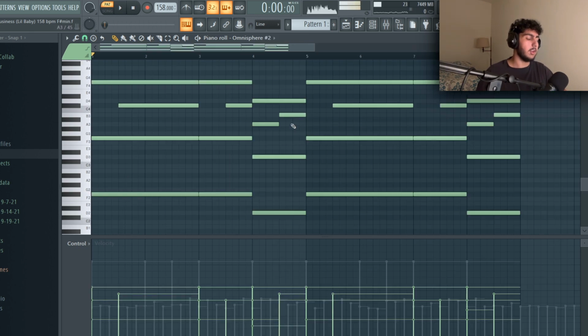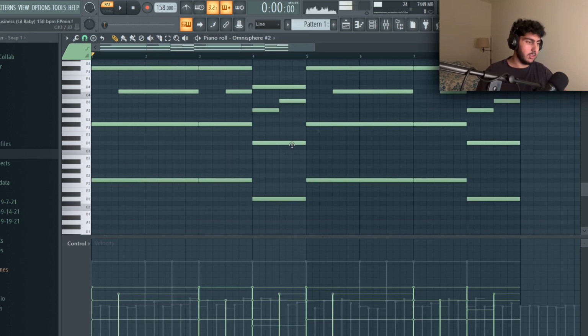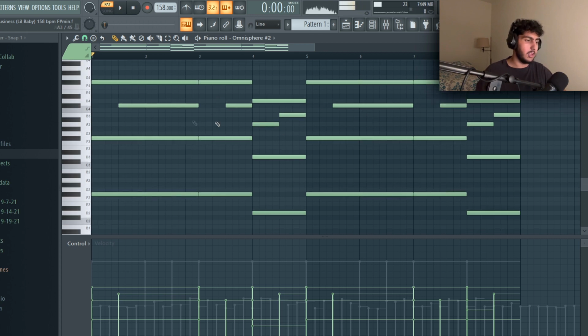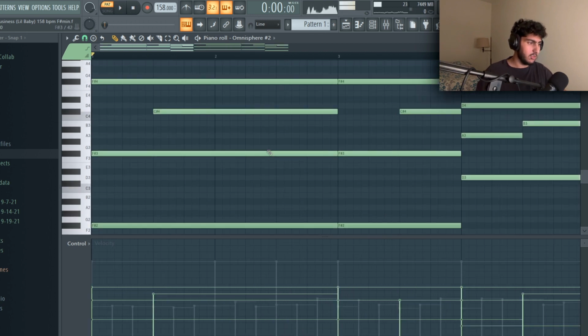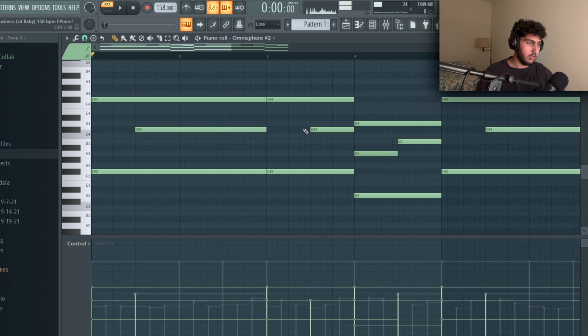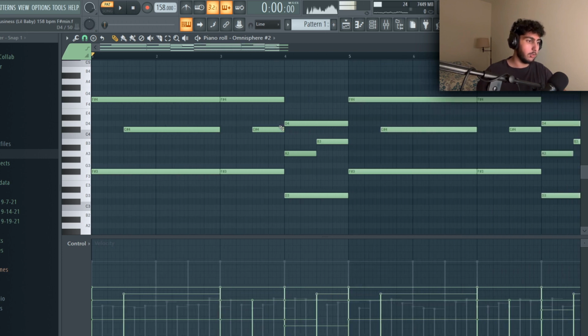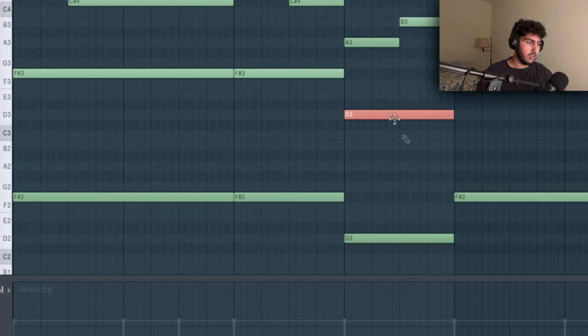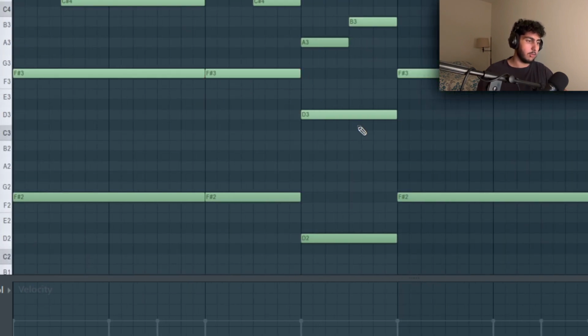For my next melody sound, I opened up the same piano preset that I had in the last pattern, and instead of putting in a top melody, I was putting in these bass notes. So for these notes, I was primarily just using the same sort of pattern that is in most Lil Baby beats, where I'm starting with the root note of the scale and then moving it down to the 6th note in the scale. So in this case, it's F sharp and D.